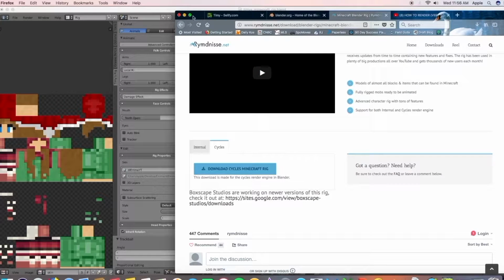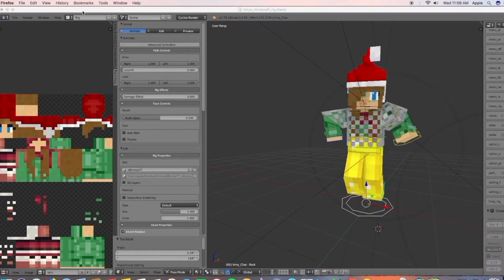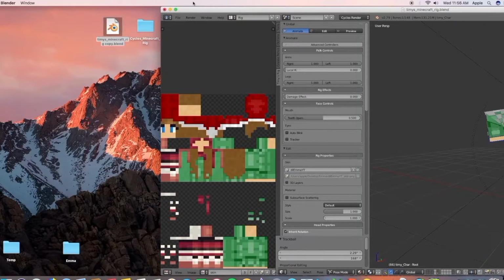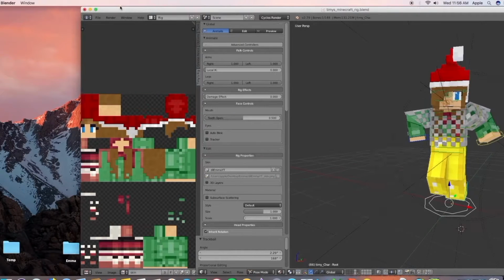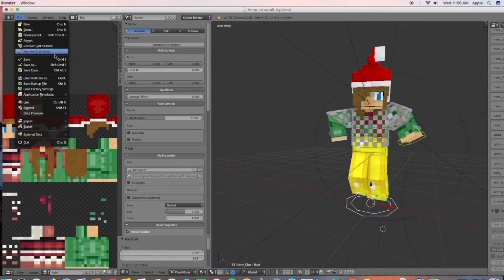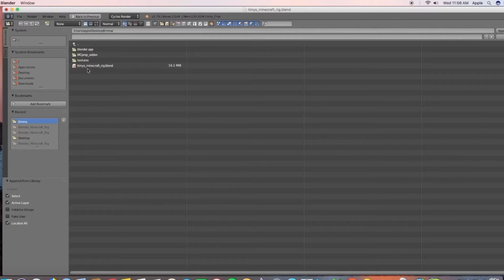And then once you have it, it'll show up on here, and you just put it on the desktop or wherever you would like. And then you go to File, Append, and then you go to where you store it, and then you click on the file that it's in, the folder, and then they have the blocks.